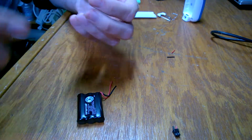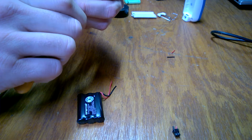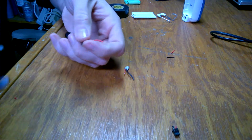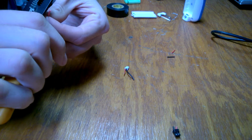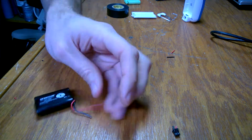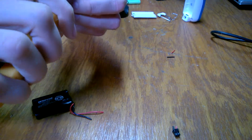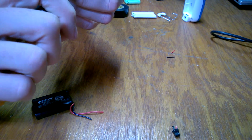I might actually clip a tiny bit more off because I am going to have to strip this and get some solder on it. So that's the basic prep here. We're just going to take a little bit off.